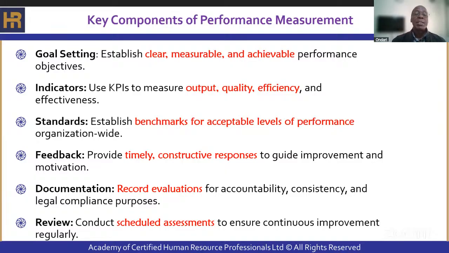These are measures that will tell that somebody has performed. And I've indicated three: the output, the quality, and the efficiency. What does the employee produce in terms of output? For example, how much is he producing in terms of checks? Or how many clients has he or she converted into active purchasers? In terms of quality, how happy are customers, or how does the product meet the expectation of the customers? And the efficiency, as I've indicated, is the resource optimization. How well has the employee optimized the resources allocated to him or her?